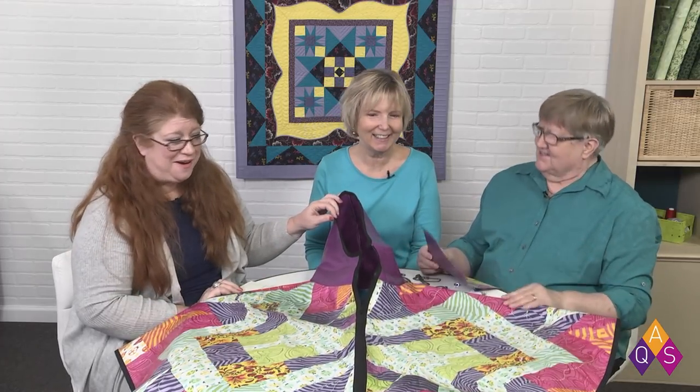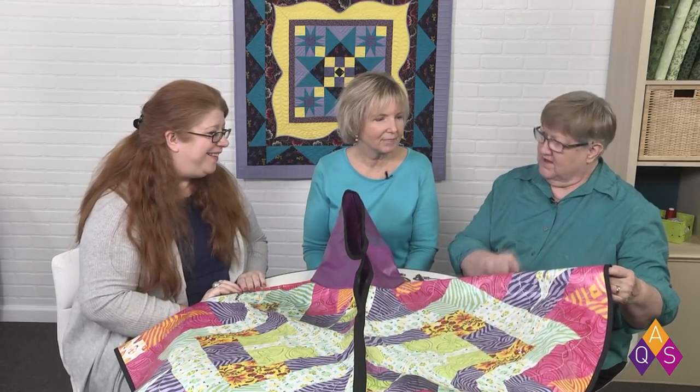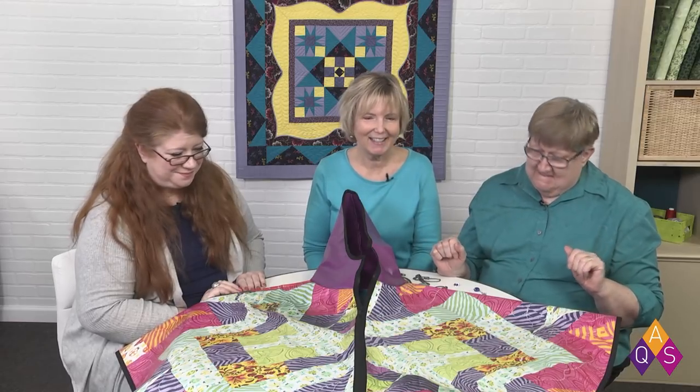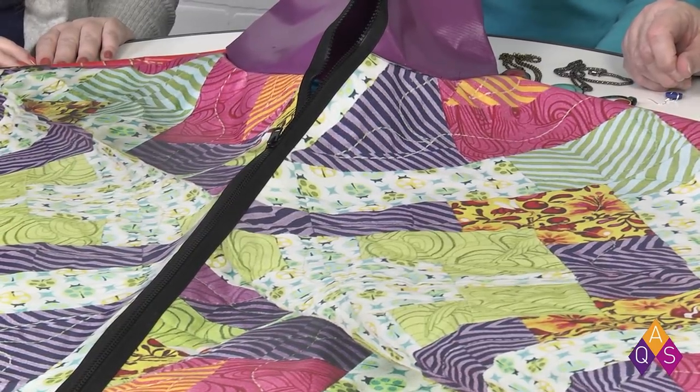I'm thinking overachiever here, but she's never going to get wet again! You have to problem-solve as you go through this — I couldn't get the seam flat, so I ended up taking a table knife and sliding it underneath so I could bend it over the edge of the knife to do the second half of the seam. No rain is coming through this at all. This is an item I'm going to be modeling at the Upcycle Fashion Show in Daytona Beach, and it took a lot of binding — so today I'm going to show you how easy it is to make bias binding.